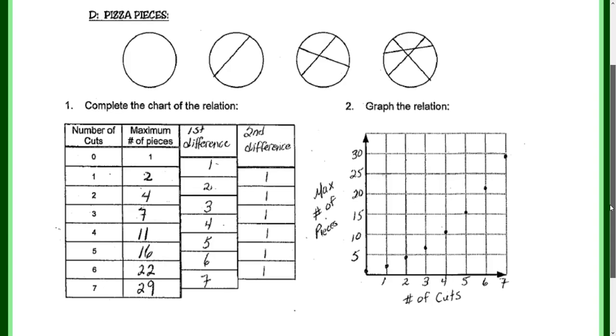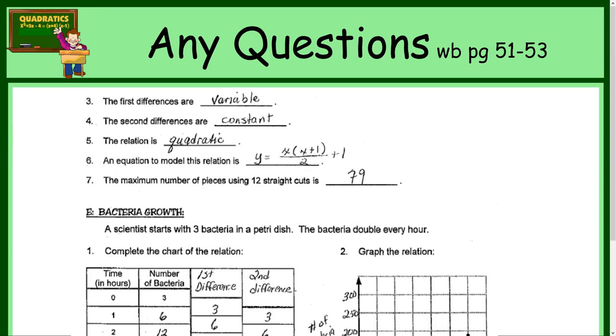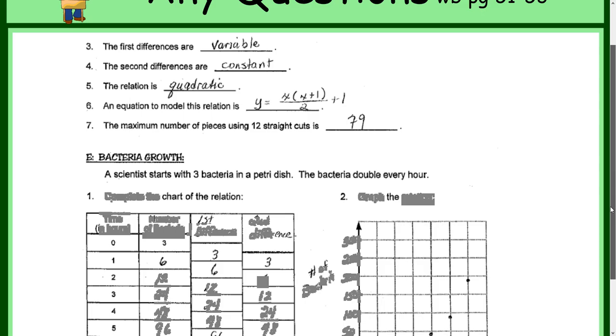This one, so you had, was it pizza pieces? What the graph would look like. There's some answers again to the pizza pieces on this part of the page. Bacteria growth. Now, as far as coming up with the equation for each one of these, I'm not expecting you guys to do that. We are not there yet. If you did, great. If you didn't, that's not a concern for me right now. Okay, so don't worry about coming up with the equations.